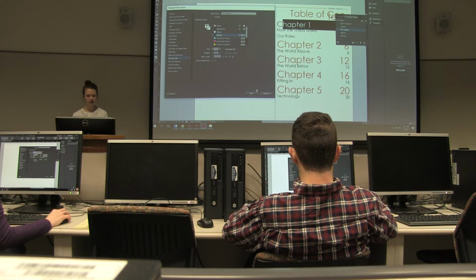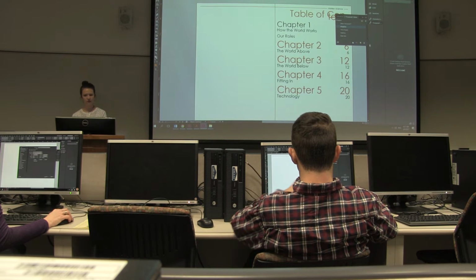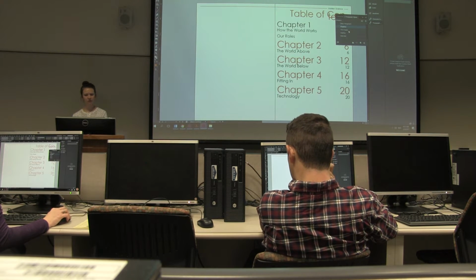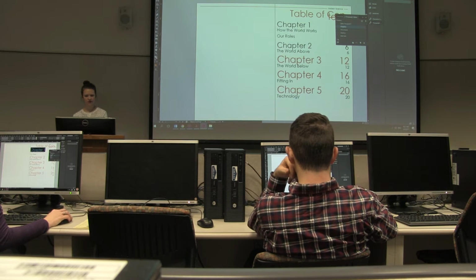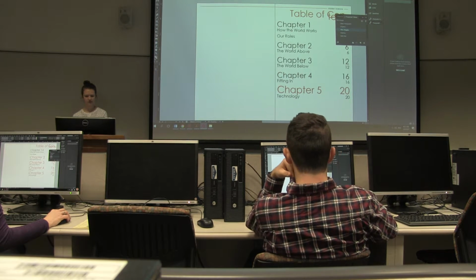So I'm going to go ahead and hit OK. And then we go through and assign this style to each of the chapters just by clicking in somewhere within the chapter or within the text and coming over and selecting Table of Contents Chapter Style, and that will apply that wherever our cursor is.